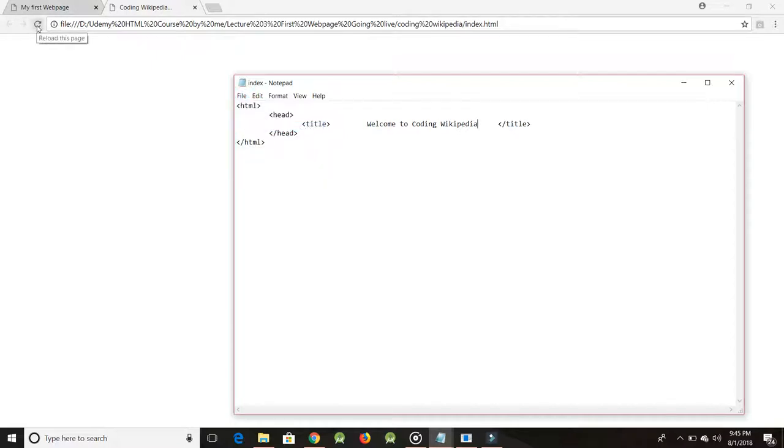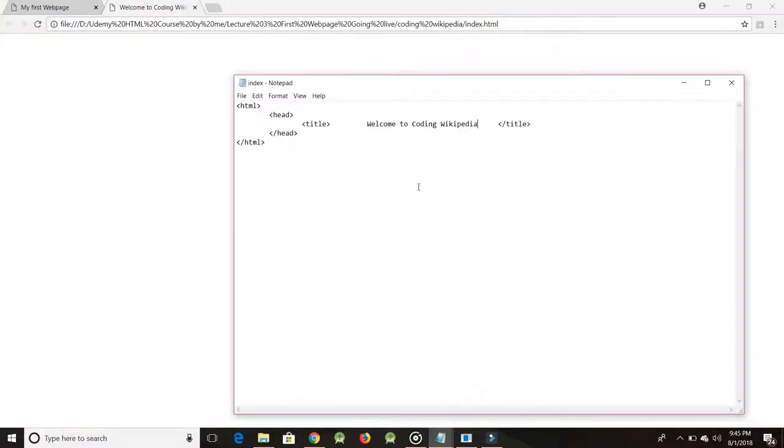Okay, now we're going to refresh the web page, and here you can see it has changed. So now we are able to understand that whatever we write in the title tag within the scope of the HTML is going to be shown over here. So that's how the learning mechanism goes on. I could easily explain this with just one line of statement, that whatever you write will be displayed over here. But I want you to understand by doing some experiments in the code, because I cannot always be there for you to tell you that this tag is going to do this. So you need to improve your observations to understand the code.